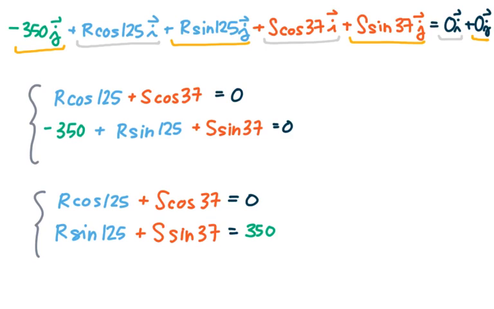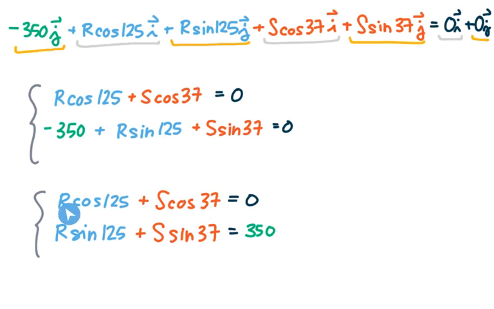Now we can solve these systems using the substitution or the elimination method, or if you understand matrices, you could put this into a matrix to solve for R and S and row reduce. Now that's not something you need to know how to do. It's just something that may shorten your calculations if you're familiar with that. Obviously, make sure that you are in degree mode if you're using your calculator to use the matrix. You won't get the correct answer if you are in radian mode. All right, but we're going to use the substitution method.